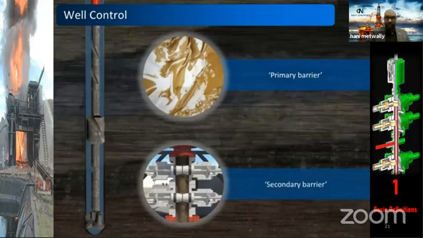It will be the secondary barrier, the pressure control equipment. Whenever we talk about BOP, we talk about it during service operation, but we have a secondary barrier. We have a backup barrier for the primary one. So this is a lesson we need to learn, that we have a primary barrier, which will be the drilling fluid, the mud, and also we have a secondary barrier, which will be the pressure control equipment.